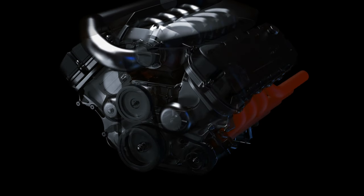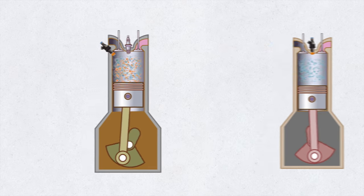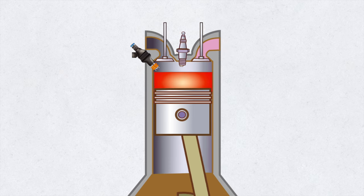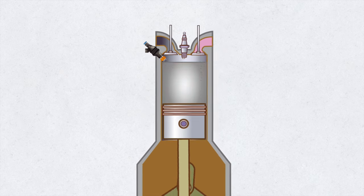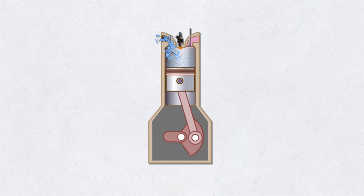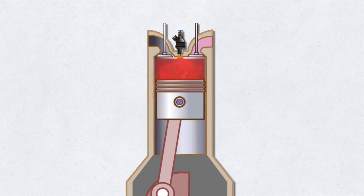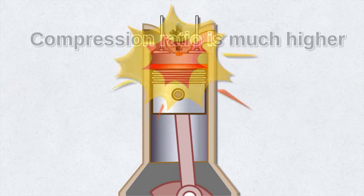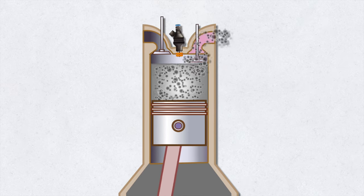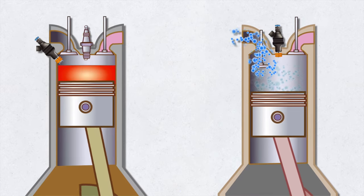The gas and diesel engines each have their pros and cons. Both are internal combustion engines that convert fuel into energy. In a gasoline engine, combustion occurs when the fuel-air mixture is ignited by a spark plug — once the piston is at the top of its stroke and compression reaches the desired value, the spark ignites the mixture. But with a diesel engine, a spark isn't necessary. Combustion is caused by compression alone — the fuel-air mixture is compressed so much that it ignites on its own. Simply put, a diesel engine uses the heat of compressed air to spontaneously ignite the fuel, while a gasoline engine uses spark-fired combustion.